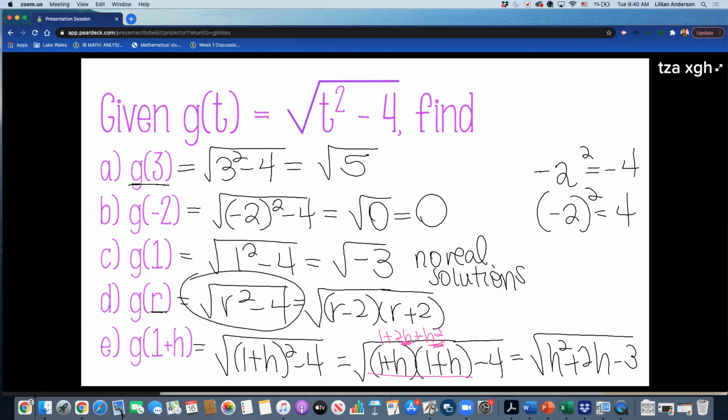Right? You can't take that further with the h squared and take the h out of the root. No, we wouldn't be able to do that because the 3 doesn't have an h in common. Now, if the 3 did have an h, then yes, we could have factored out an h, but we wouldn't have been able to pull it all the way out of the radical. So this is as far as we would be able to go with this particular problem.